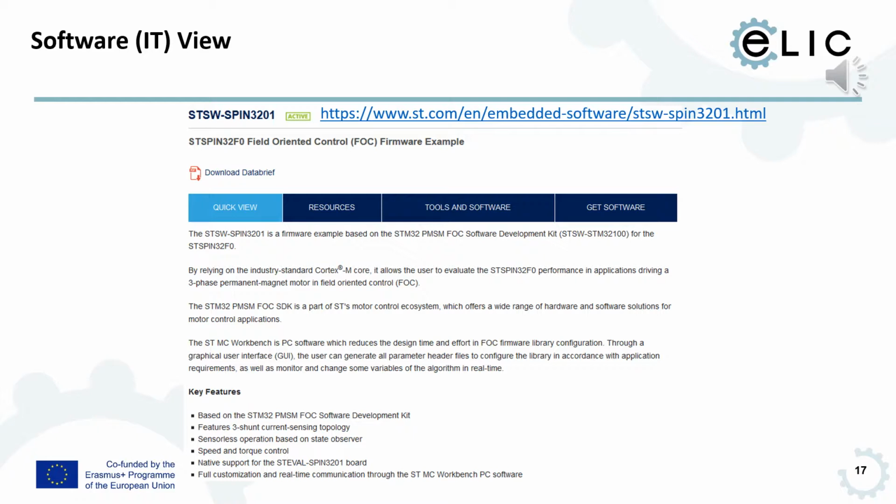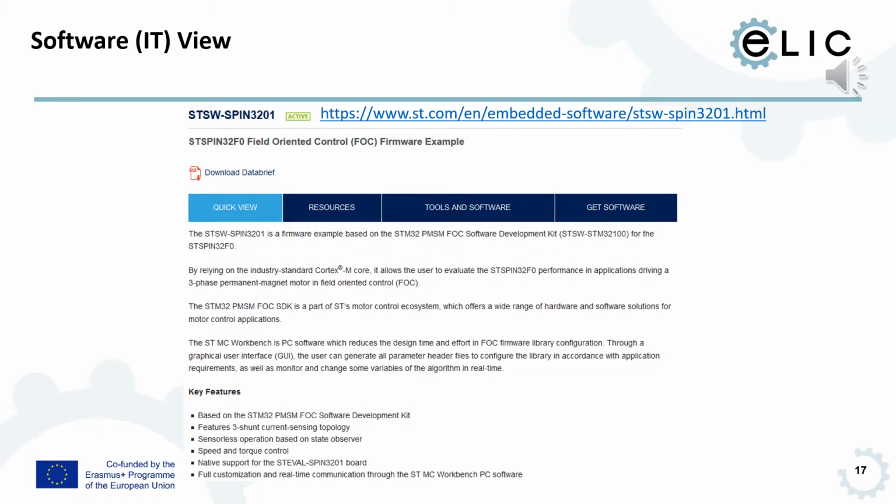What you find at this link is a description of the software used, which gives you an opportunity, if you really want to set up your own laboratory and work with it, to find the software and configure it.